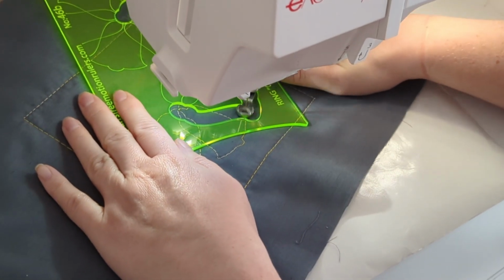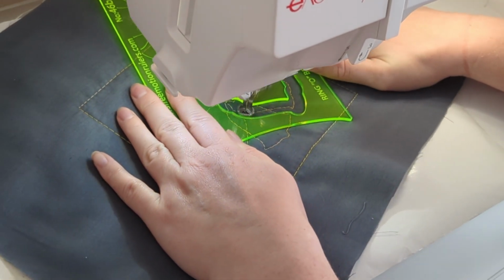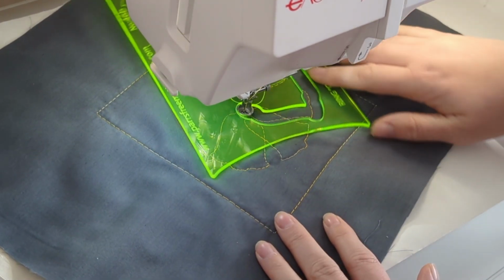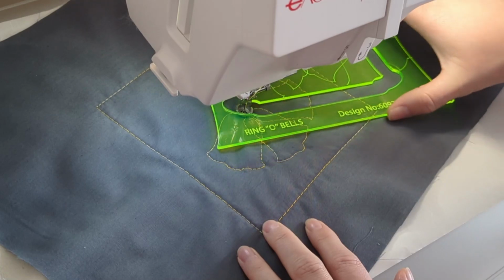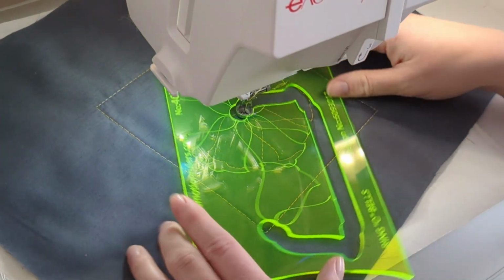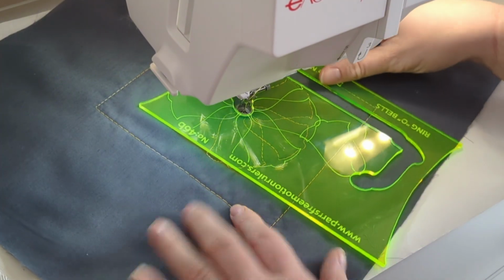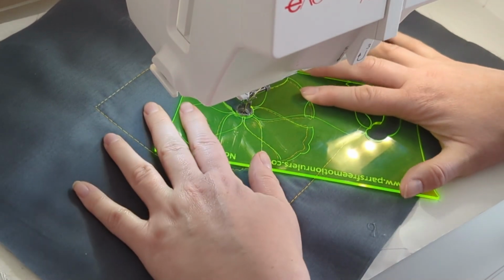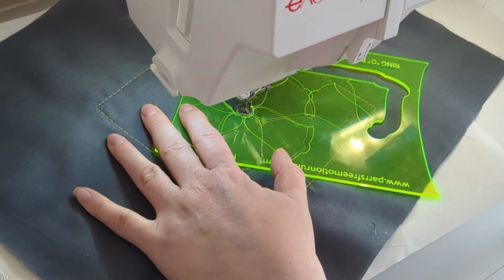Because each time we are finishing in the central point, it means that we can start the next bell without having to lift the thread. As you'll notice, we will do all this pattern, the individual bells, the pair of bells and the circular bells, all in one thread. Okay, so we're just going to carry on with the next one.